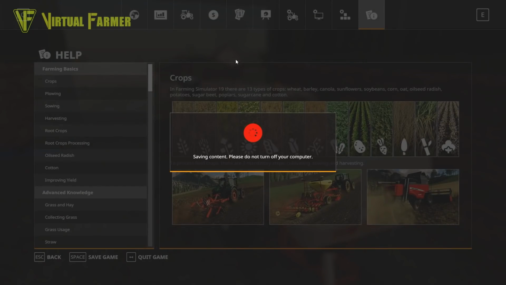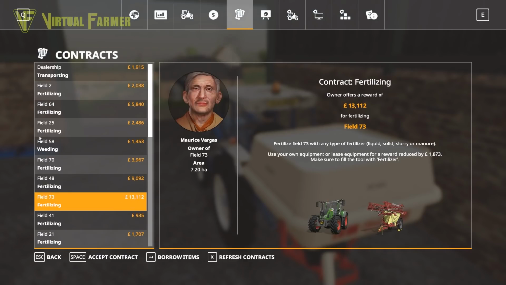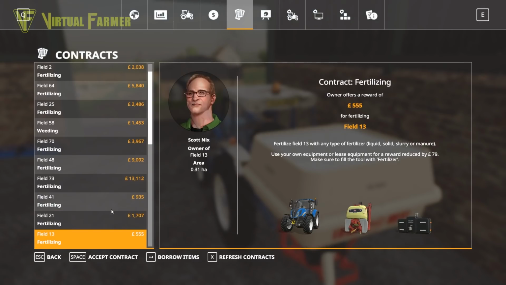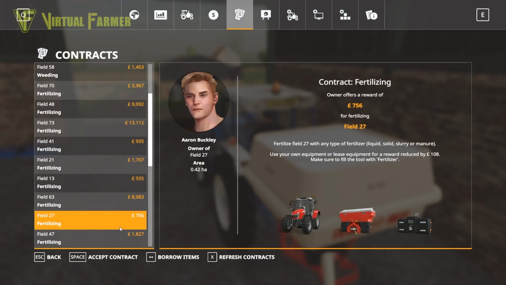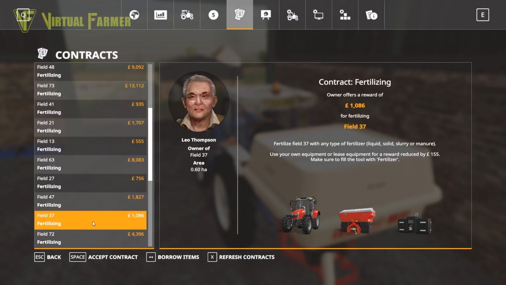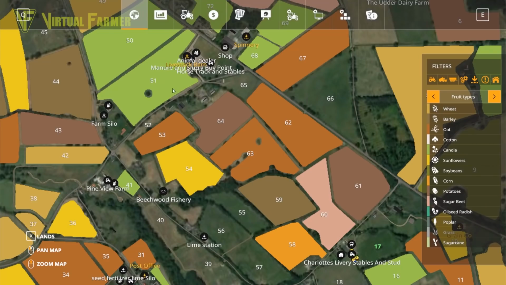Anything... we want a smaller contract. So the idea here is to go and do a smaller contract and build our way up to something like this. So we don't have to do this for a contract like... Well, that one would work. I want to try and stick to solid fertilizing contracts for solid fertilizing. So that field 27 would do it. I want one that's about, here we go, field 37 for a 1086. Let's accept that contract.